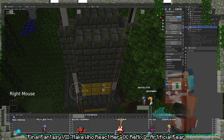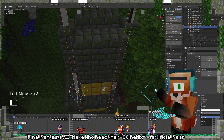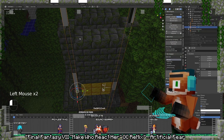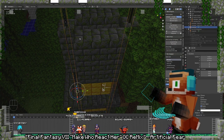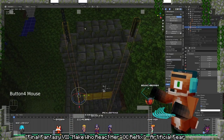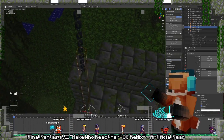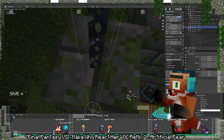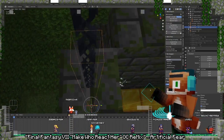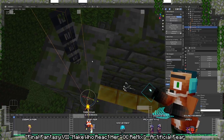I'm going to take this, change it into wireframe, so that way I can see what's happening on the inside here. And what I want to do is change it so that the texture on the inside of this hole is stone brick. Because right now I do have that hole, and the hole does go all the way down, thankfully, but I do want the texture on the inside to be the stone brick.